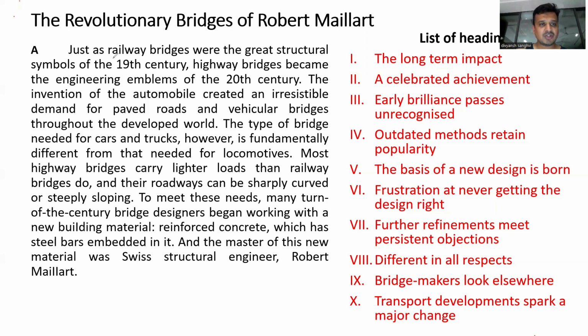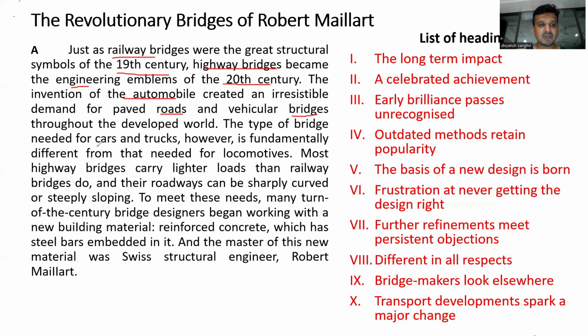Just as railway bridges were the structural symbols of the 19th century, highway bridges became the engineering emblems of the 20th century. So now railway is for the 19th century and highway bridges, I guess, is for the 20th century. The invention of the automobile created an irresistible demand for roads and vehicular bridges. So because of the automobile, I think this change has developed, that is from railway to highway.